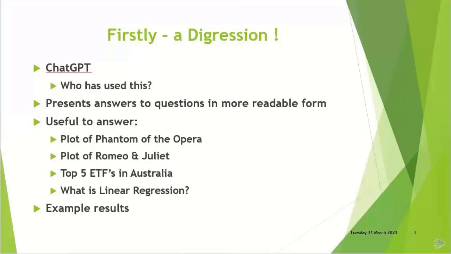I have up here, I've asked the question, what's the plot of Phantom of the Opera, or Romeo and Juliet. I went to the Phantom a little while ago. Routinely, when I go to the opera, I will go onto the web beforehand. I'll go into Wikipedia and look up the plot, so I can refresh my memory of it, and you'll get 6 or 7 pages worth of detail on the plot of Phantom of the Opera or whatever, and that's normally far too much. So let's cut to the chase. When you ask the question, what's the plot of Phantom of the Opera, what do you get? Oh, sorry, I'll go back one.